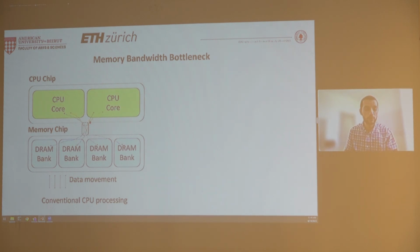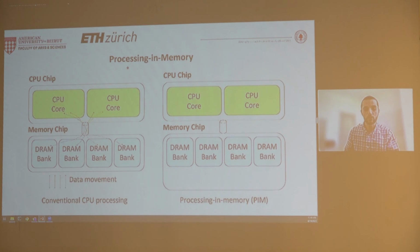So an important solution to this problem that is gaining a lot of attention in the literature is processing in memory. Processing in memory is the idea that if we have a computation that does not reuse data a lot, that is not very compute intensive but more memory intensive, then instead of bringing the data all the way to the compute chip to perform a few computations on it, we will put these weaker cores, PIM cores, processing in memory cores, inside of the memory chip, and we will process the data where it resides, or closer to where it resides. This helps us overcome the memory bottleneck so that the computation is no longer memory bound.